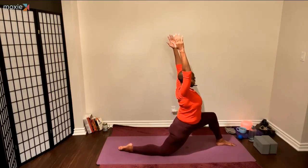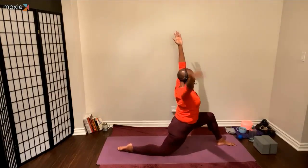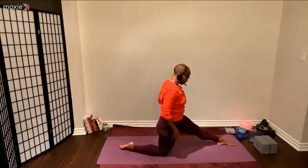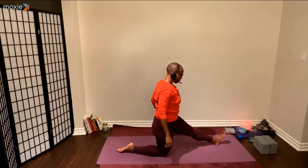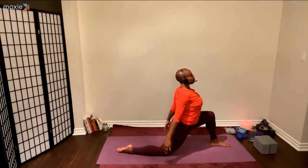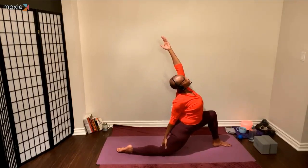Two more breaths. Remember to stay active and engaged in that back leg. Exhaling. Let's release the pose a little bit as we straighten the front leg, just a bit. And let's take a deep inhale, sending those arms back, coming into reverse. I think I'll drop my arm down for this one. Reverse dragon pose. Hold for five.